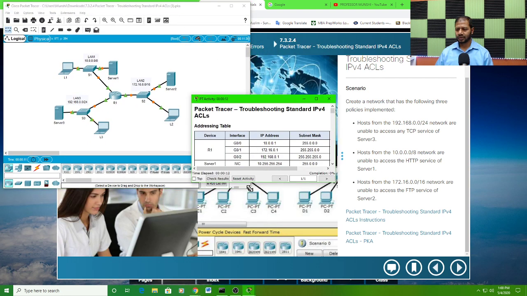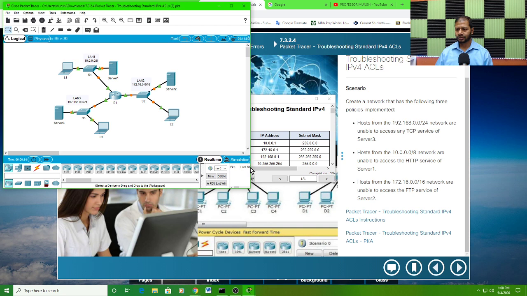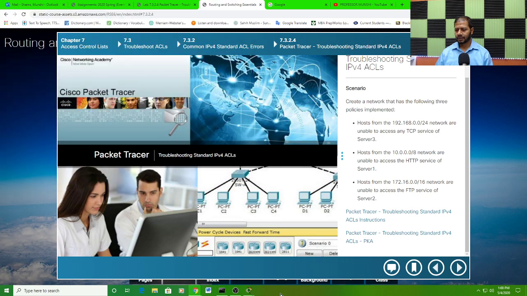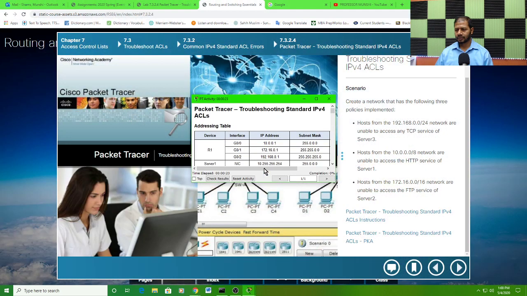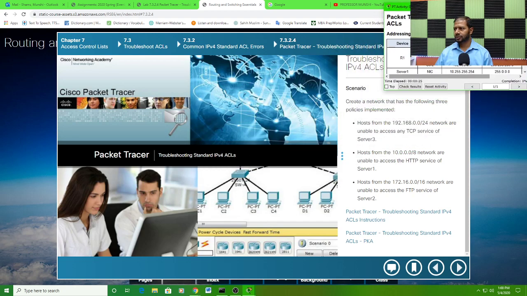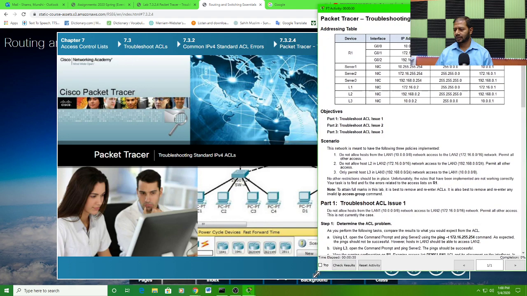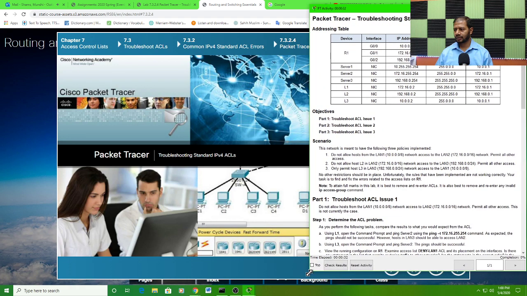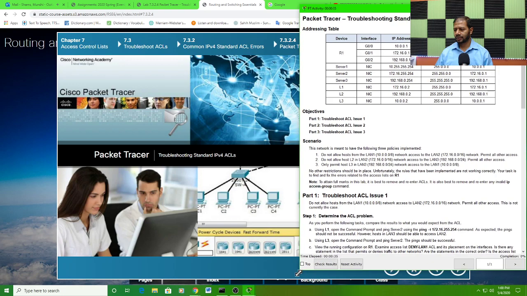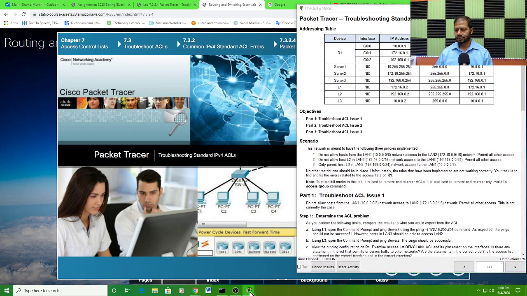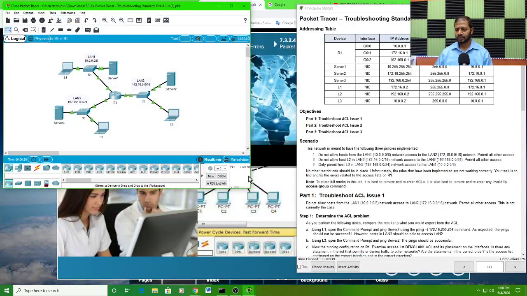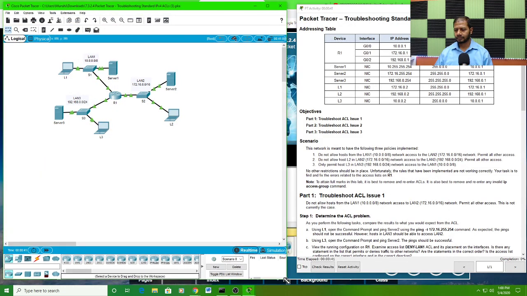Here is our topology window, real time. This is our instruction window, and we're going to have the topology window. There it is.